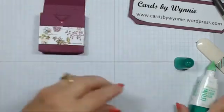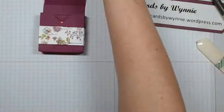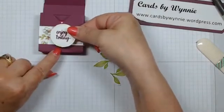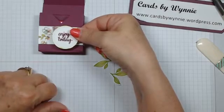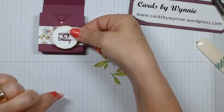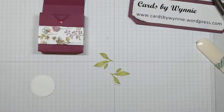Okay, last thing we need to do is to attach our sentiment and to put on our little embellishments. Let me bring those back into the picture. And you can see that by inking up the edges of my sentiment panel, it's going to help it stand out better from that DSP. I did attach that with a dimensional.